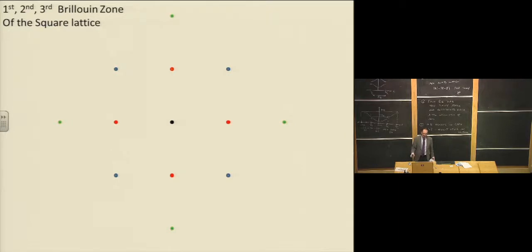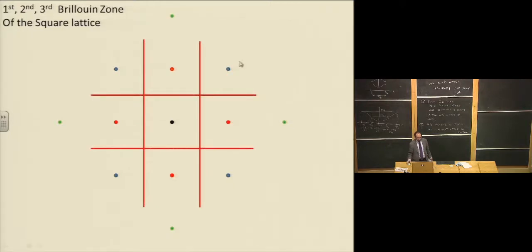That is the Wigner-Seitz cell of this black point in the center. So how do you construct the Wigner-Seitz cell? You put down perpendicular bisectors to the nearest points. Perpendicular bisectors to the red points here will make this point. That's a perpendicular bisector here. Then this one, and these two also, giving all the perpendicular bisectors to the red points, and then you color in the area. That is the first Brillouin zone.